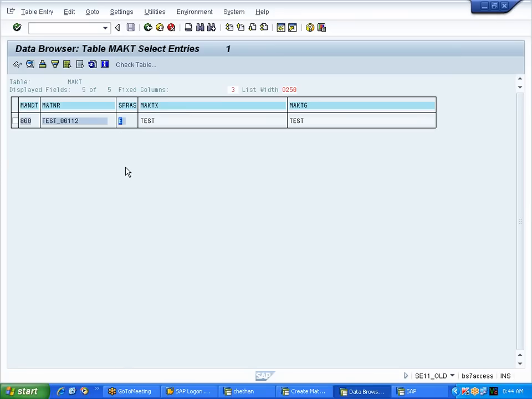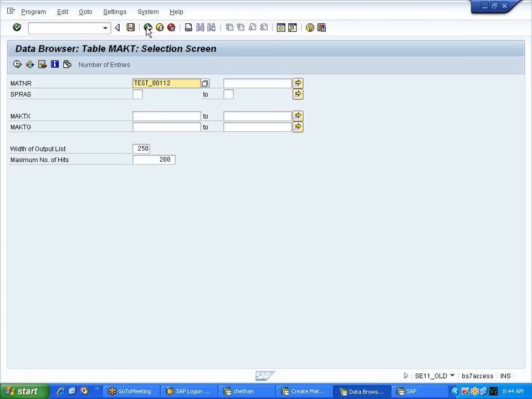See, the thing is, in SAP everything will be done via transactions, not only material. You can take a sales order, a purchase order, a quotation, everything will be done via transaction. Whenever you are doing something via transaction, it has a relationship with some or other tables.